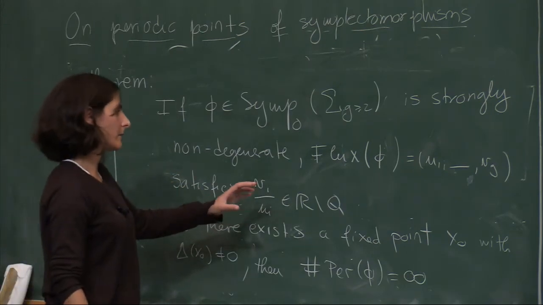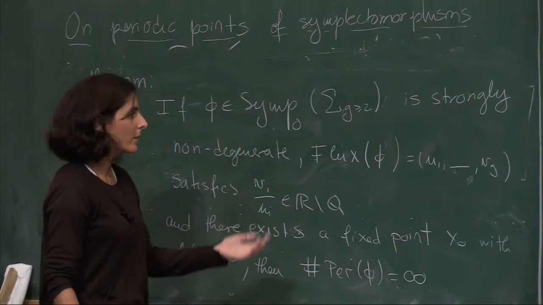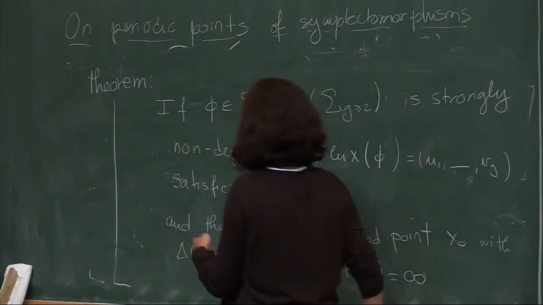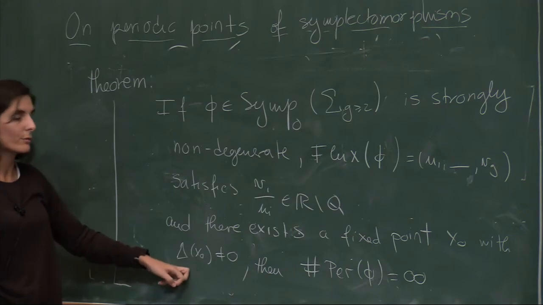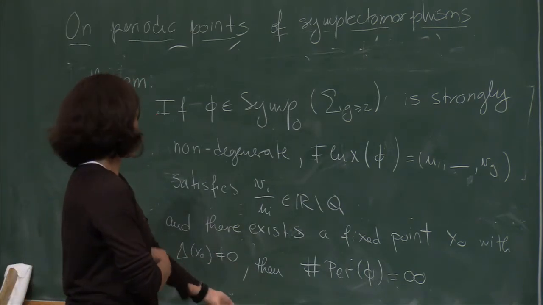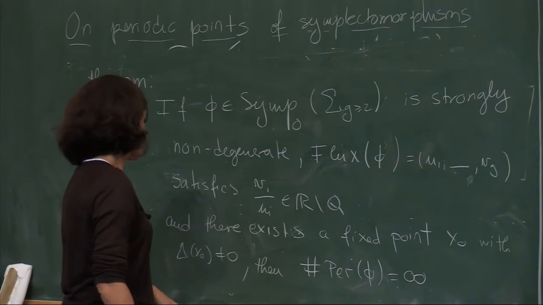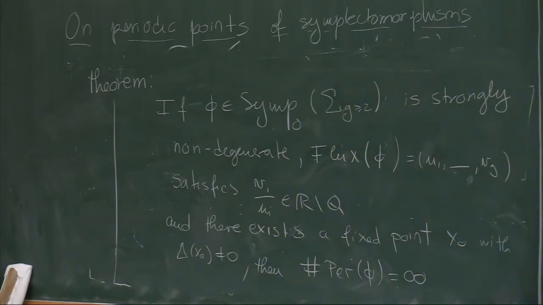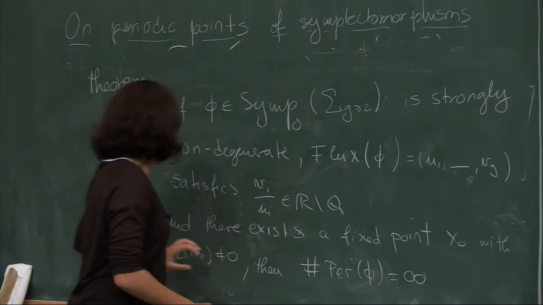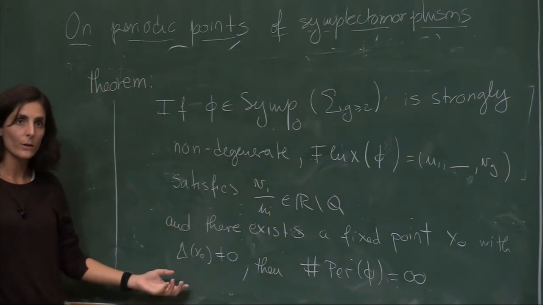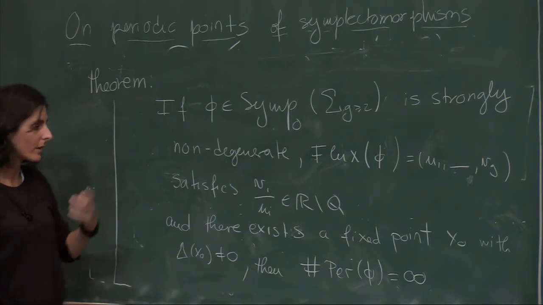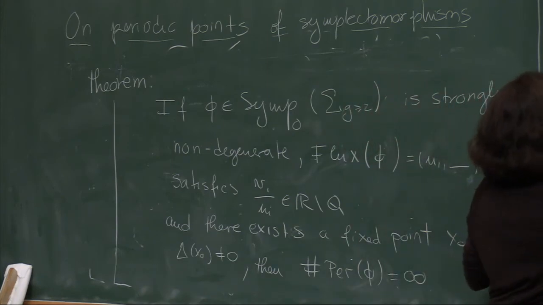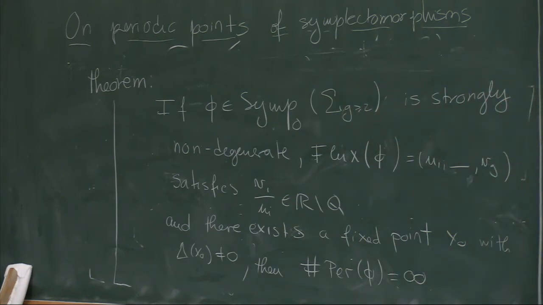So to prove this, I use Floer-Novikov homology and the fact that I actually know what it is here. So the fact that I have a fixed point with non-zero mean index, you know, if this does not happen, then I'll see it contributes to something in here which cannot happen. It's the idea. But see, if I have, for instance, an elliptic fixed point, it will satisfy this. Okay, so if I have an elliptic fixed point, then the number of periodic points is infinite. So let me write that as a corollary.